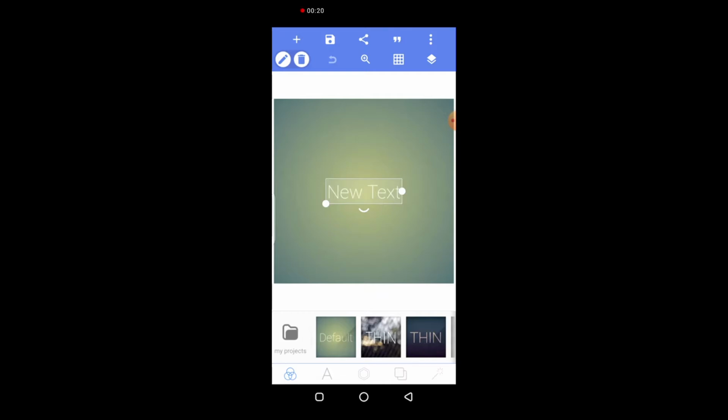So the first thing I want you to know is that for you to be a graphic designer, you must be creative. You must know how to get ideas for your designs. You must also know how to put things together. In order for you to get ideas, just go over to Google and look up designs that people have made and try to make something relating to that. That's exactly what I did for this design we want to make now.